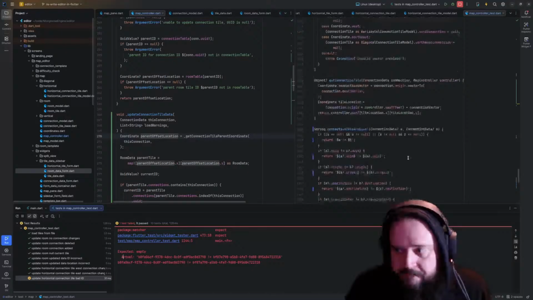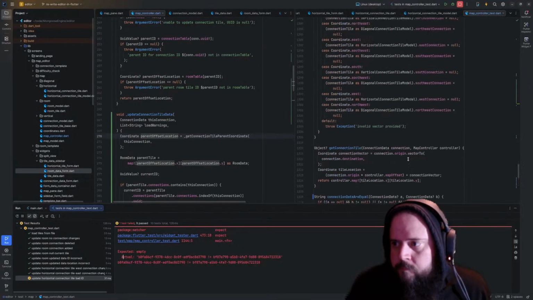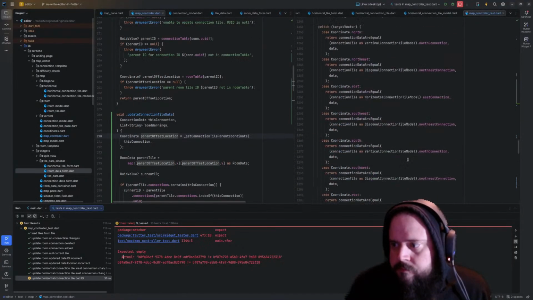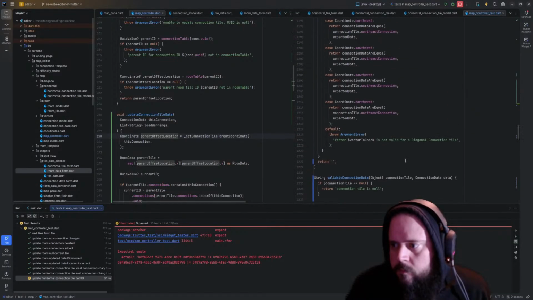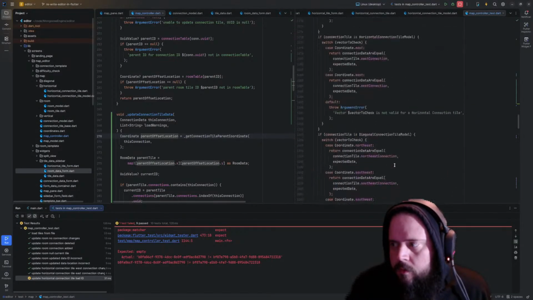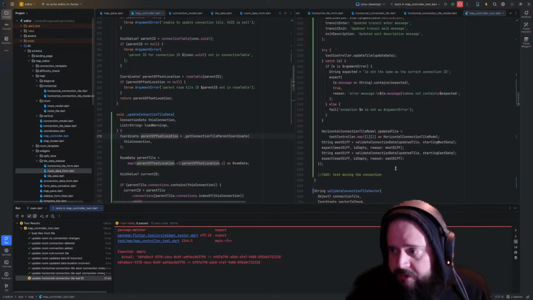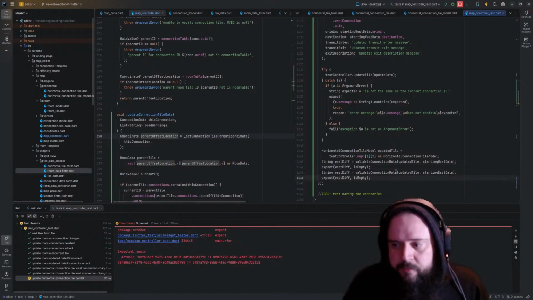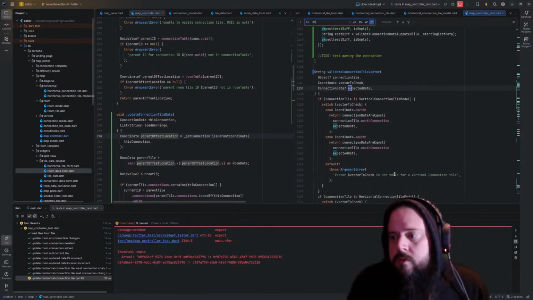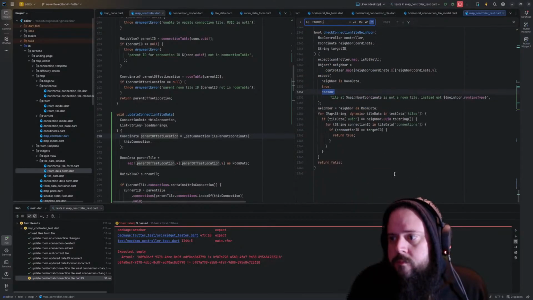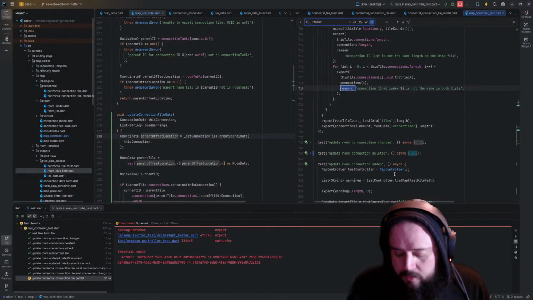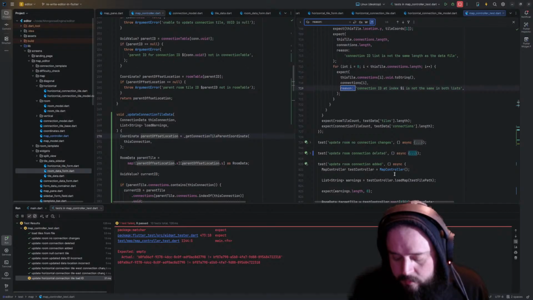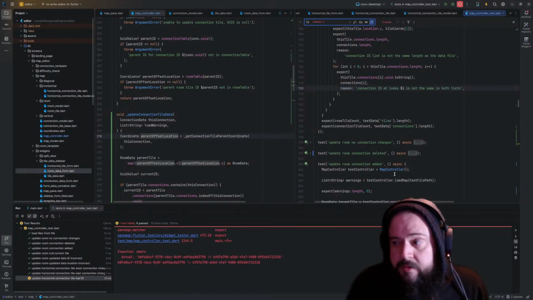Didn't think about that. Where are you? Little testy test. Here we go. I actually don't need reasons if we're going to do expecting empty.